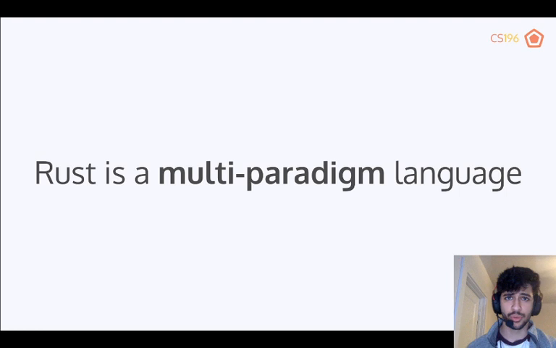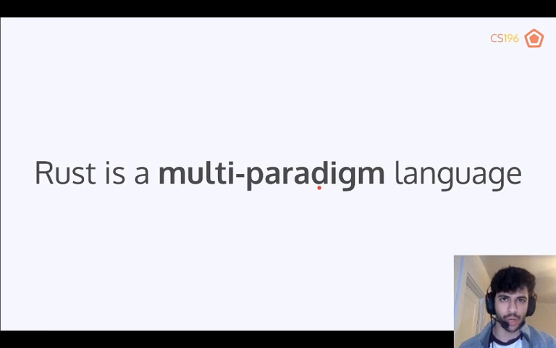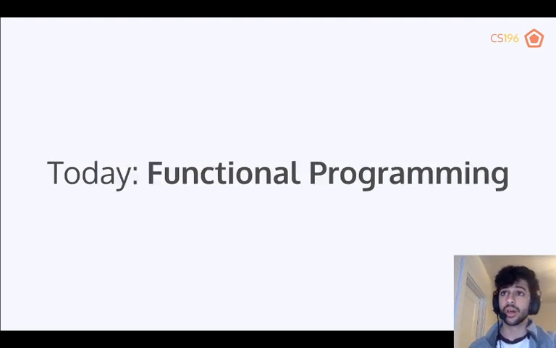In our first lecture for Rust, we talked about how Rust is a multi-paradigm language. What does multi-paradigm mean? Well, there are different ways of programming, different programming paradigms, and the one you are likely most familiar with is object-oriented programming. Java is very much an object-oriented language. That's the paradigm you're likely very comfortable with at the moment. But Rust supports many different paradigms. It does support some object-oriented features, and today we'll be talking about the functional paradigm.